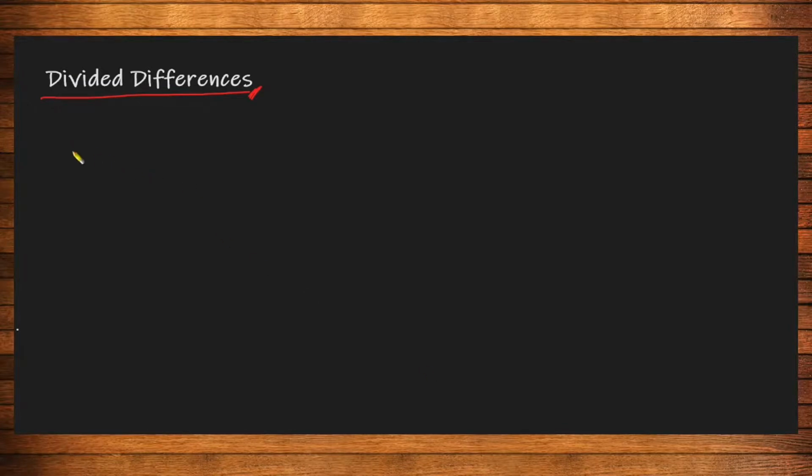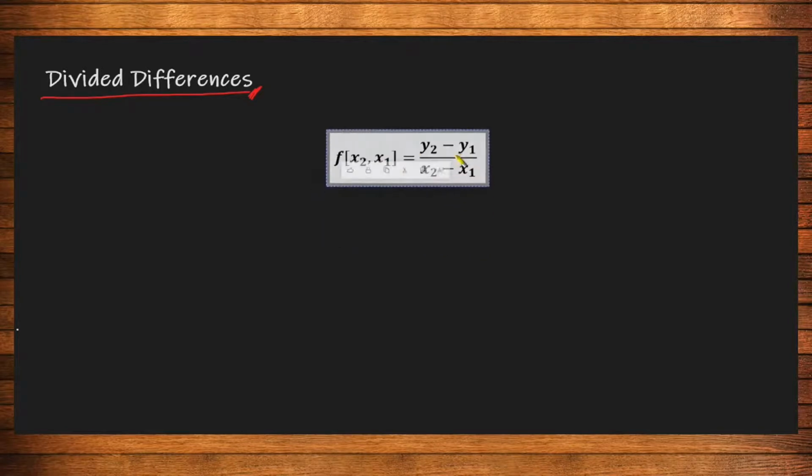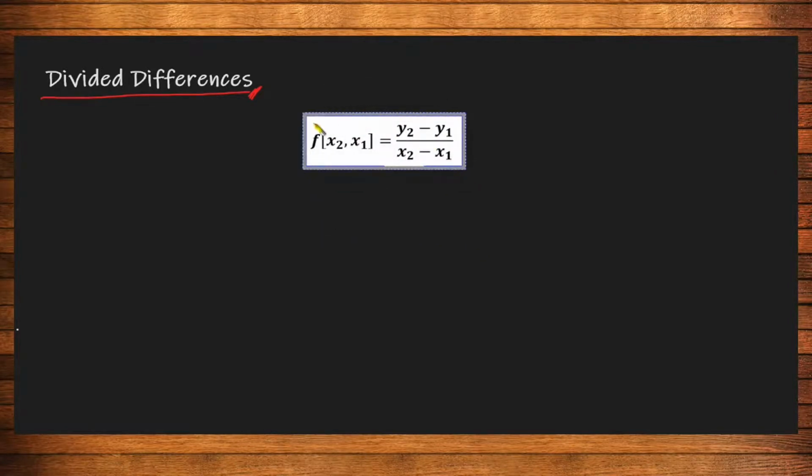So balikan natin ulit yung 2 points natin. So for 2 points, yung tinatawag na divided difference or the first divided difference is written as f and then we have bracket x sub 2, x sub 1, which will be equal to the difference of y sub 2 minus y sub 1 divided by the difference of x sub 2 minus x sub 1. And ito actually yung value ng second coefficient a sub 2 natin. So, recall na yung value ng first coefficient a sub 1 natin, that will simply be equal to y sub 1.